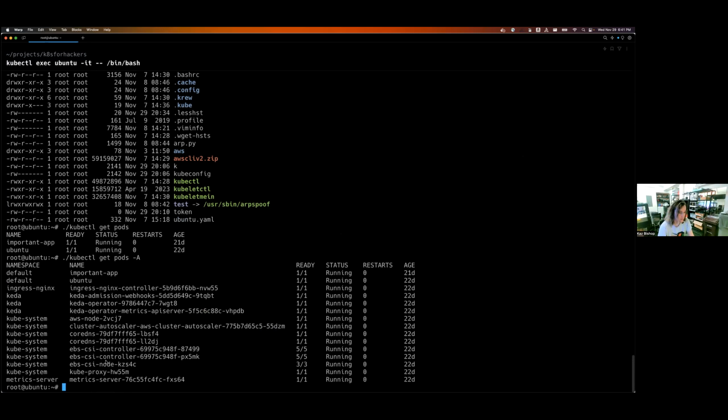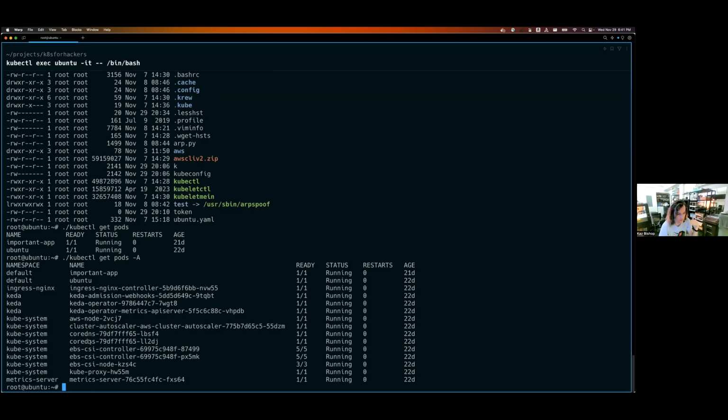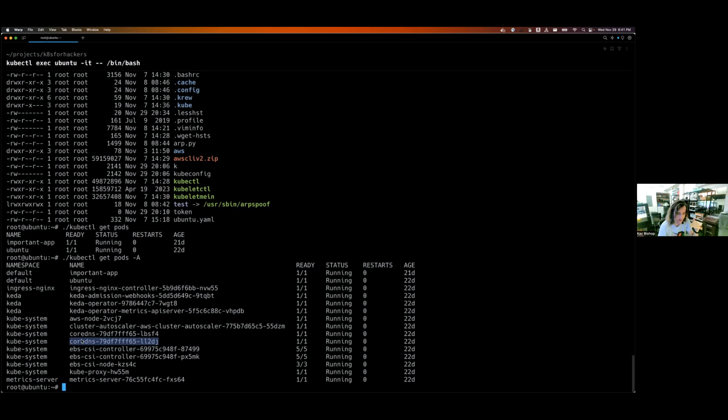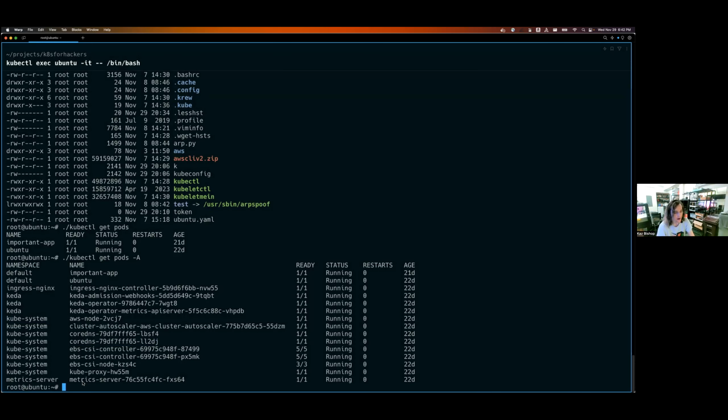And we can see now that we have a few different namespaces. Kube-system is basically the System32 of Kubernetes. This is where all the stuff that makes your cluster run will live. All of these are really important services. Remember I talked about the DNS earlier? That's right here. You can go ahead and look at the CoreDNS instance, and you can exec into it if you wanted to. And you can inspect all of the variables that it's using to run with, and all of those sorts of things, because we have access to that right now.